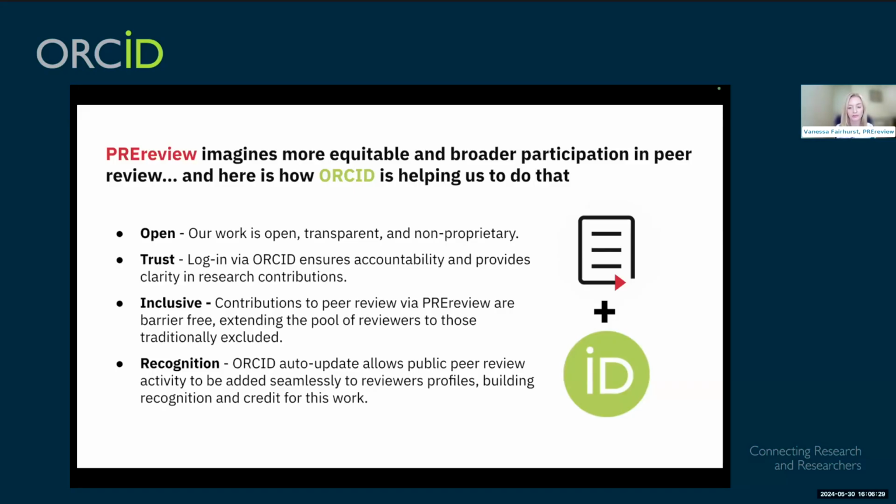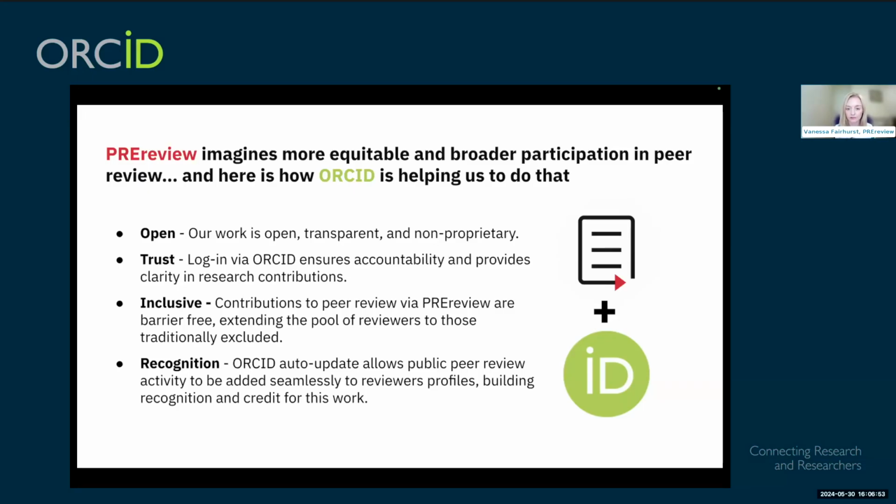However, making sure that we do this login via ORCID still ensures we're able to ensure accountability and adherence to our code of conduct. As in the backend, we're able to identify any reviewer and follow up with any causes for concern. And as anyone is able to create an ORCID ID, this also ensures inclusivity and extremely low barriers to participating in the peer review of preprints via PREreview.